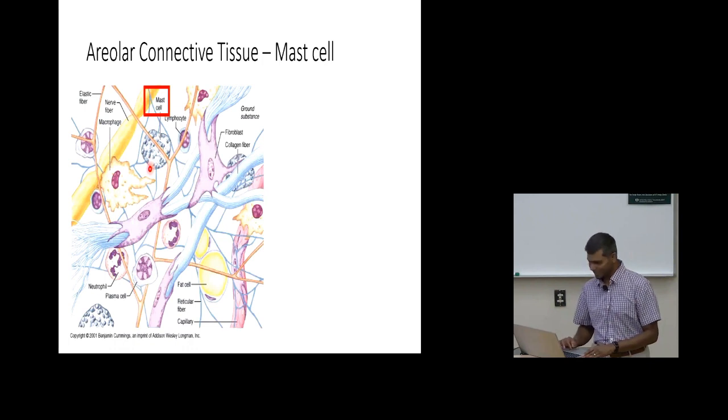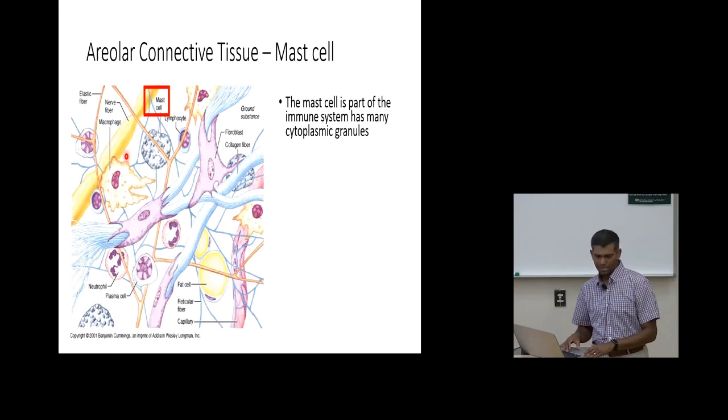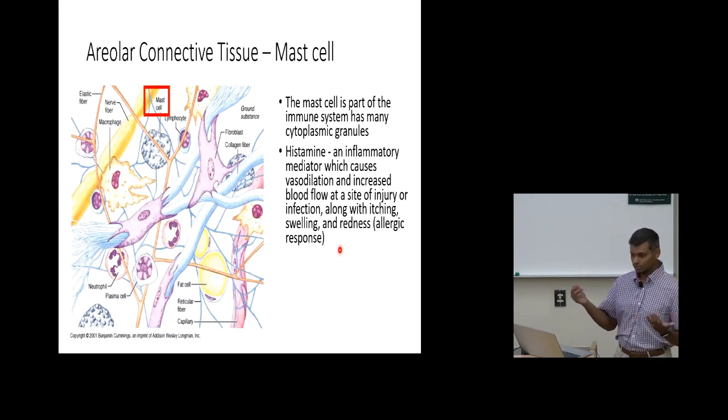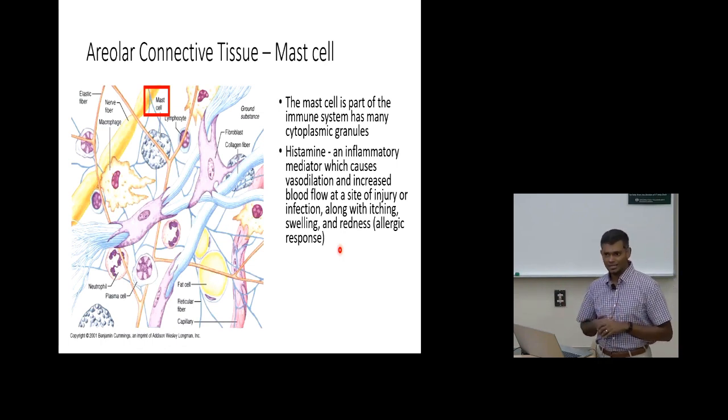Notice that these mast cells have granules in them, and one type of granule being released is the histamines, and these are inflammatory mediators. So if you've had an allergic reaction and you want to take antihistamine medication, the antihistamine medication will basically prevent all this from happening. It's going to prevent swelling, redness, itching, inflammation, all of the things which the histamines are capable of bringing about. That's what an antihistamine drug would prevent.